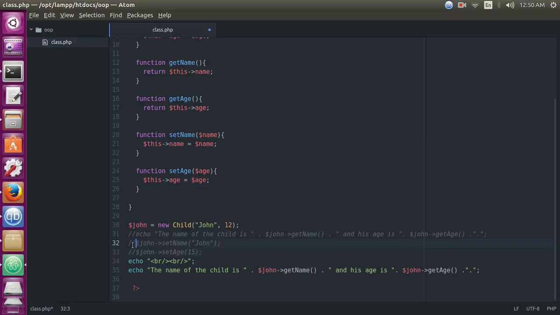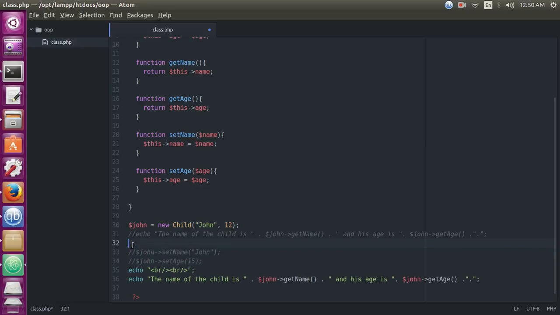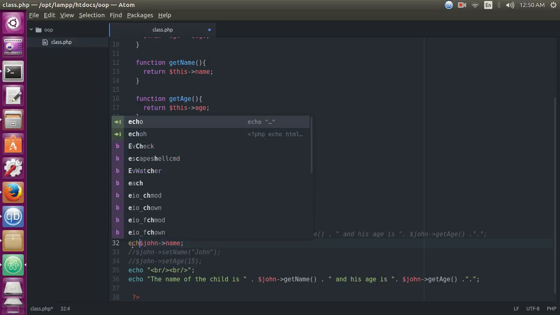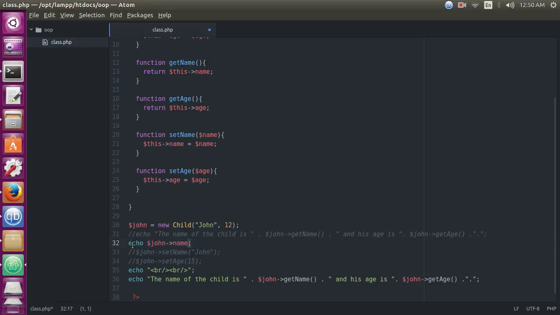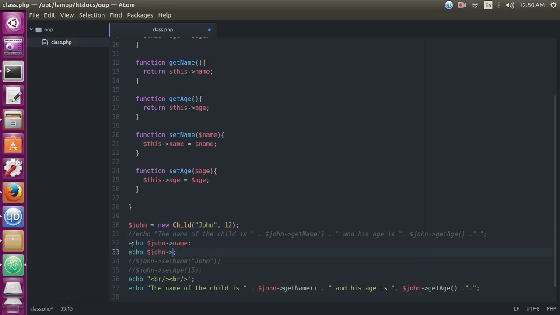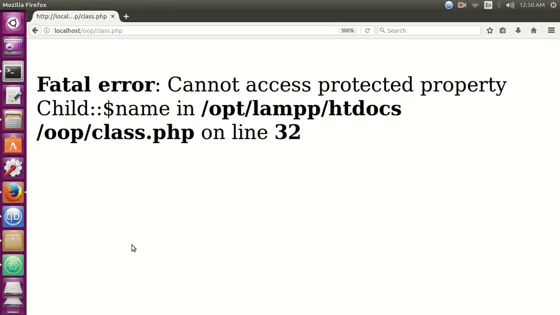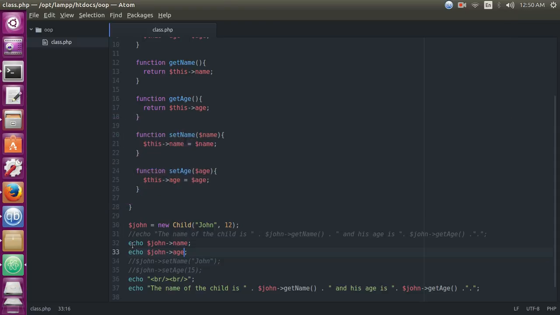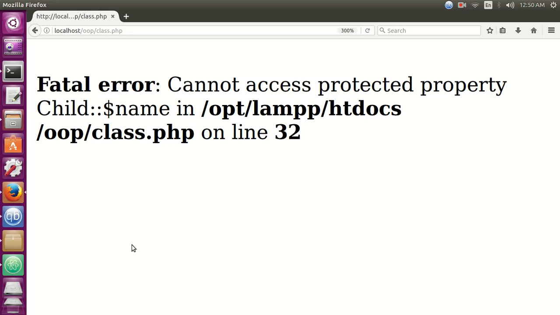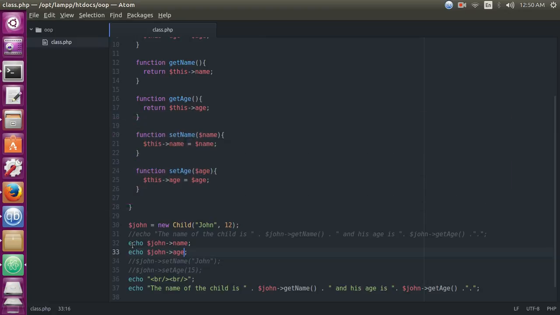Comment this out, and John name. Let me just echo it out. Echo John name, and like this we can echo out the age of John. And let me see. So yeah, we can see "cannot access protected property". So for the outside world, protected is like private. Only the inherited class and the class where it is defined can access them.